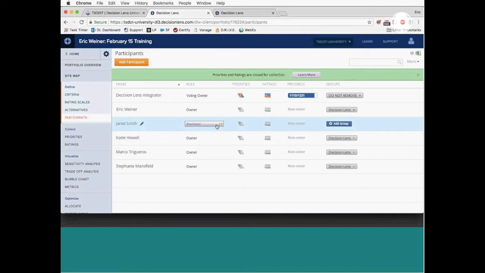Okay. Any questions on participants? It's kind of a nuance, but very important when you actually start building a portfolio. Okay. So, to your question about you went through this training, you started inviting people, what do you do, how do you get them up to speed? There's a couple answers to that. The first one I'm going to point you to is at the top right of the screen where it says Learn.